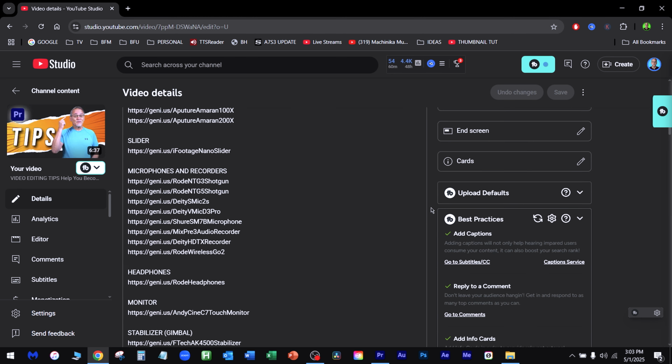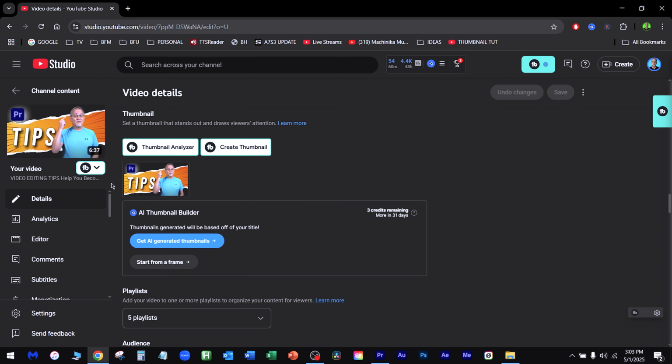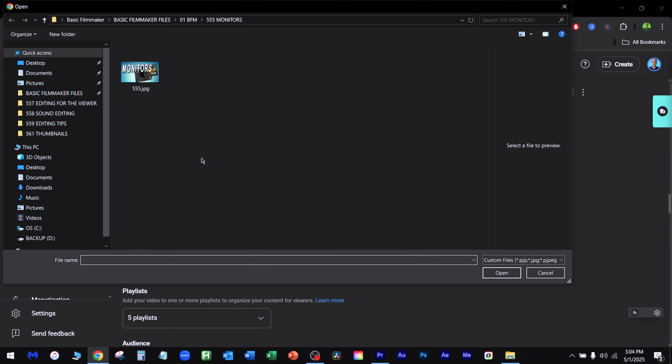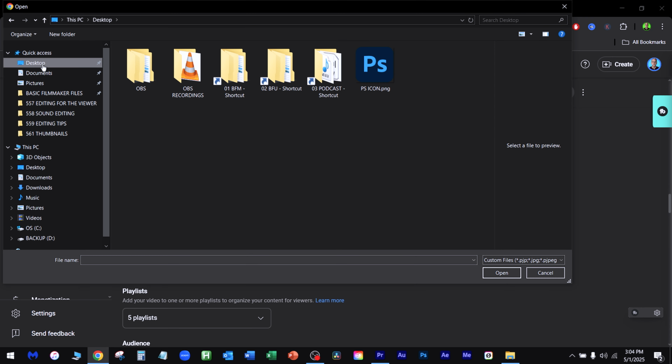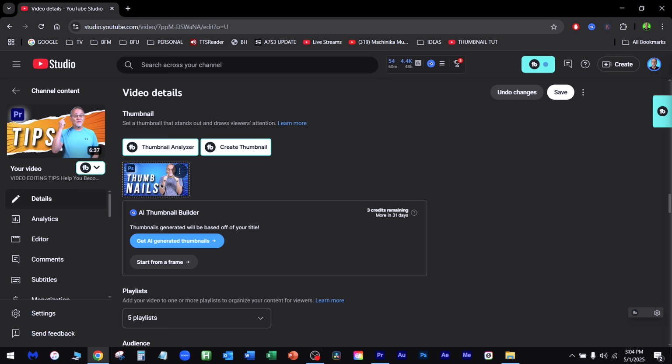We just scroll down here. It's going to be right there. Normally, you'll just see an indicator that it's there. All you do is you click on these three dots and you say change. It's asking you to go find this thing, to upload it. Let's go find it. Was in here, was in here. Aha, there it is. Look at that. Put it there.